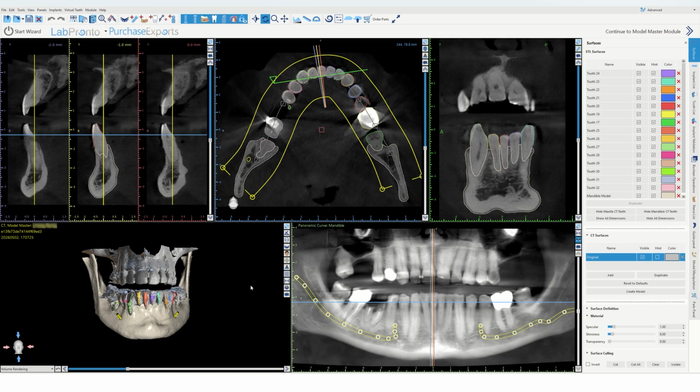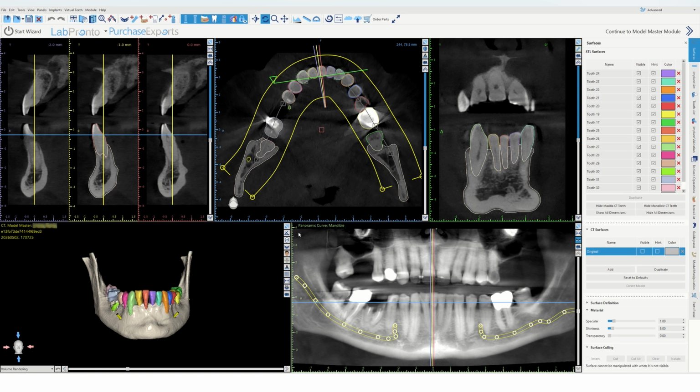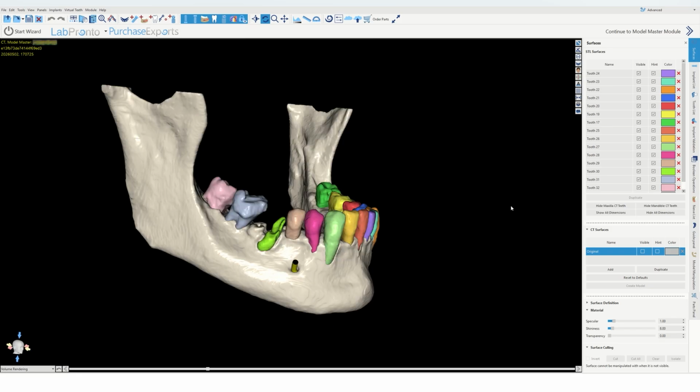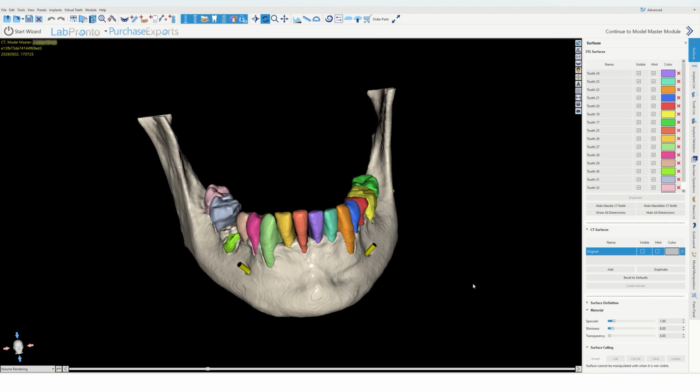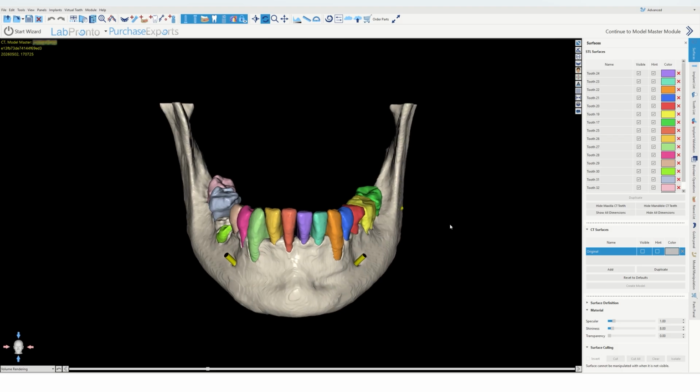That is to say, it stripped away all the soft tissue and isolated the mandibular bone and the mandibular teeth. So with that in mind, let's get the cone beam off the screen. I'll go over to the right side of the screen and uncheck the cone beam. Now we have a nice clean model here. That's a lot easier to work with, a lot easier to see than the cone beam.